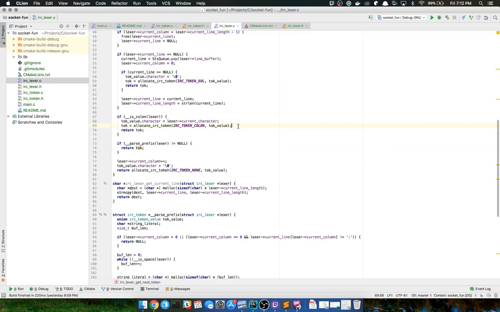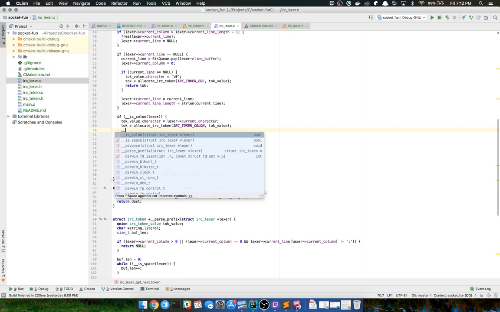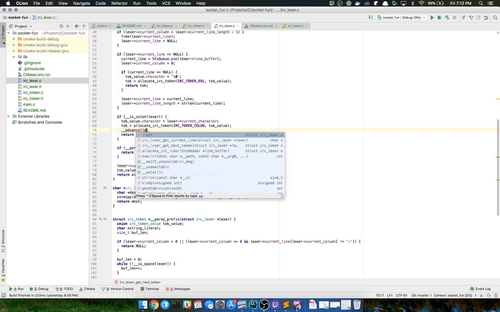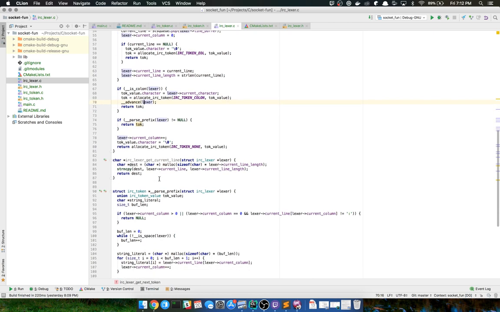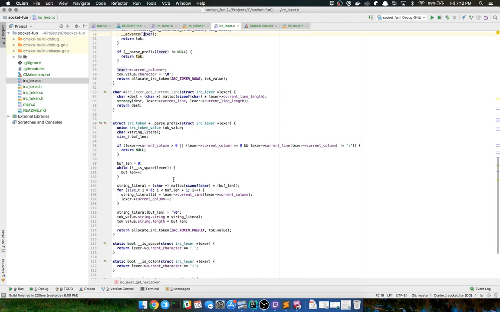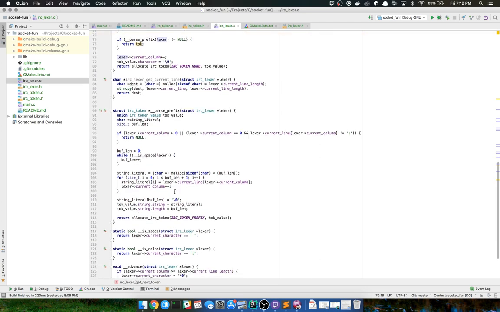Oh, I need to think about doing the advance here, sorry. I'm just going to go ahead and advance that. Okay, so the problem here is that I have it returning a token already, but I need that string literal. So instead what I should have it do is return a token value.